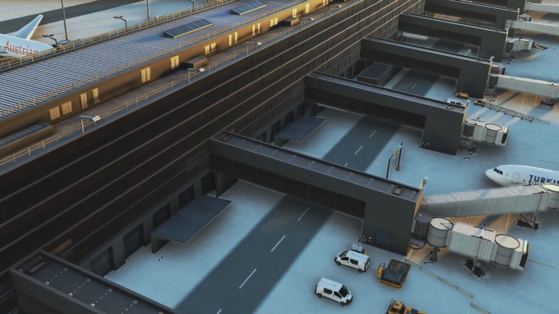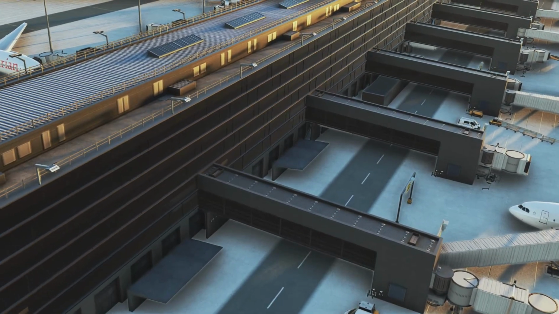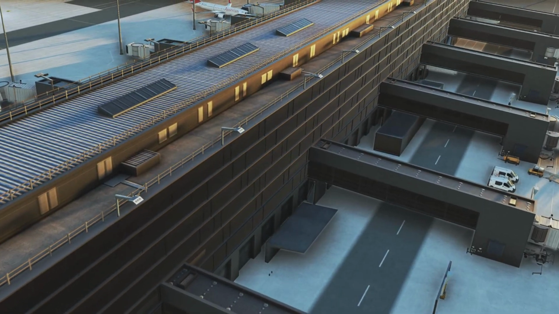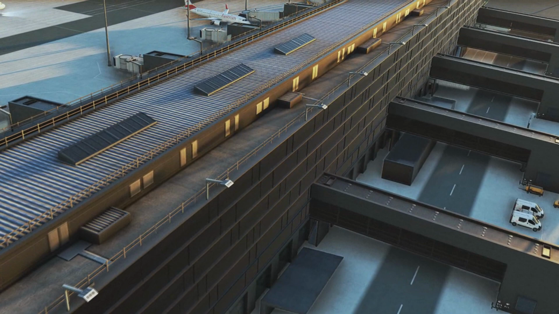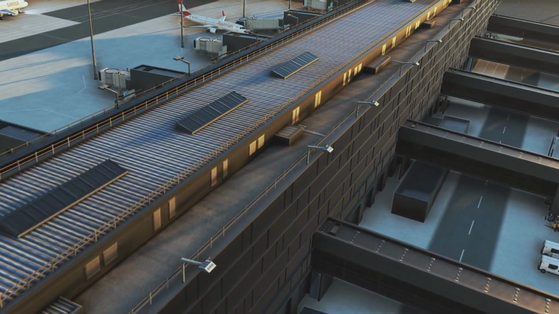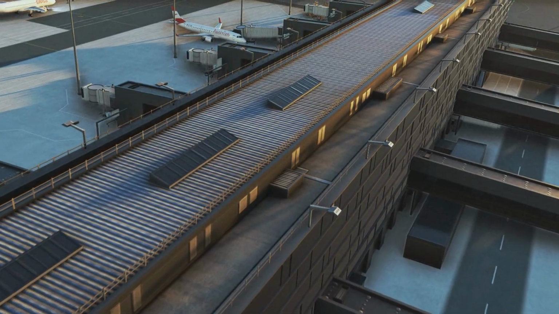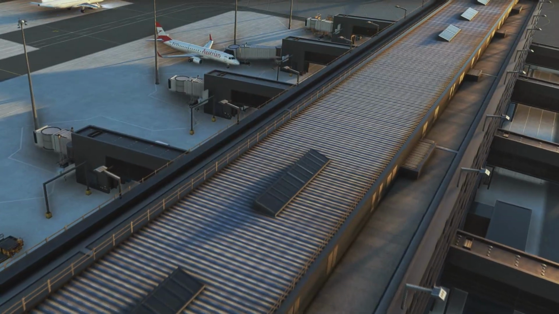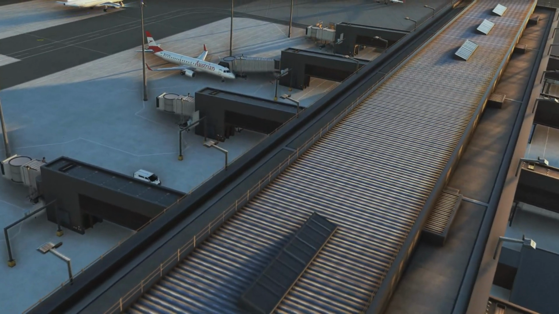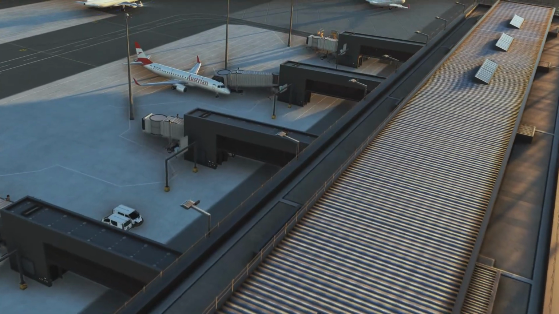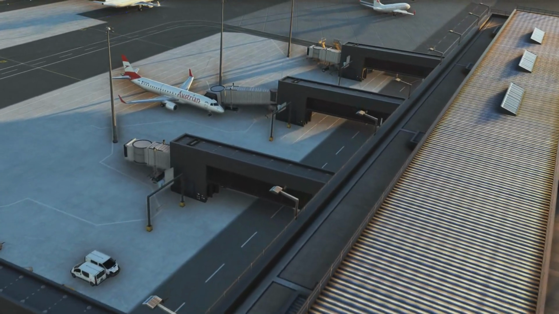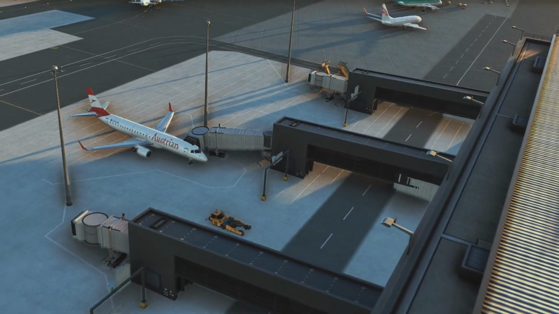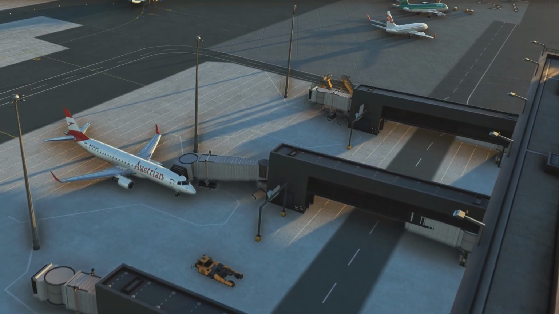The other thing to consider is that airports themselves have limitations when it comes to wind. So some airports will not operate any jetways above a certain wind speed, others will not fuel aircraft, and others may not attach any stairs to an aircraft at the back. This may not sound like a big deal, the stairs at the back, but this is exactly what happened to us at Heathrow Airport after we landed in the huge storm. In case you're interested, the first landing was not successful. We received a wind shear warning, had to perform a go-around, then came back for a second attempt, which we managed to get the aircraft down.